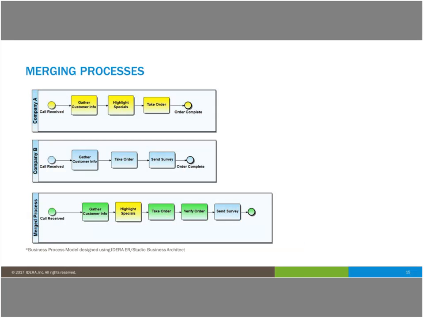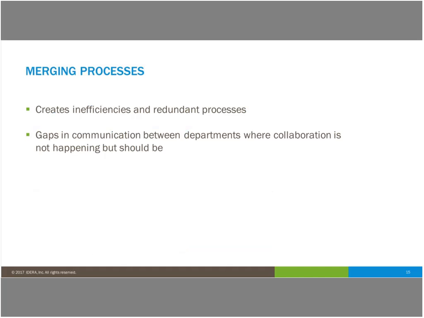Also, when you are merging companies or merging groups, you can go through and define your process for various different behaviors. In this example, company A has some behavior, company B has some behavior, and the merge process takes the elements of A and B, finds the best practices, and then creates a new process that's going to work very effectively for both groups. So it helps you to become more efficient, more productive, and identify better practices for your business.